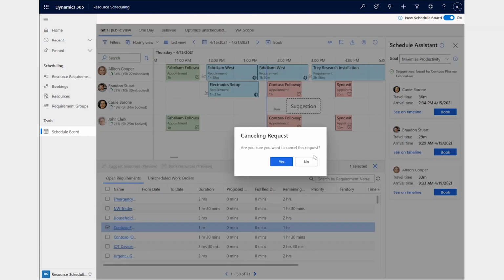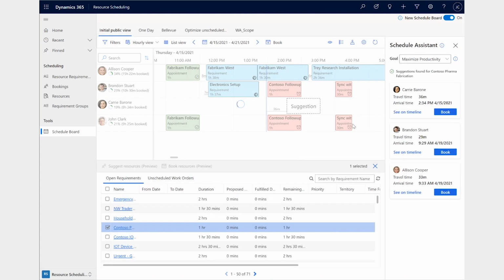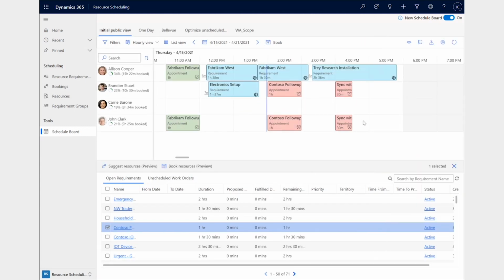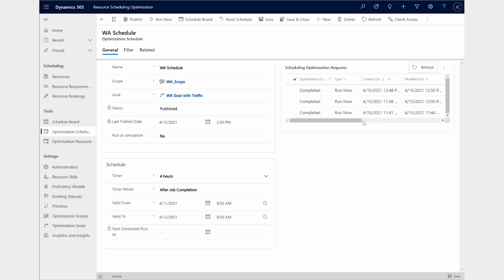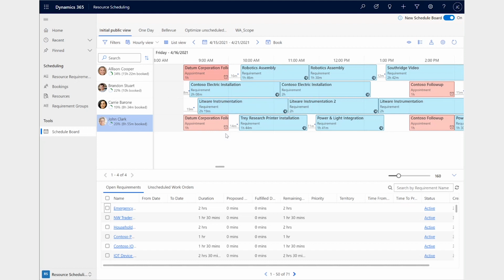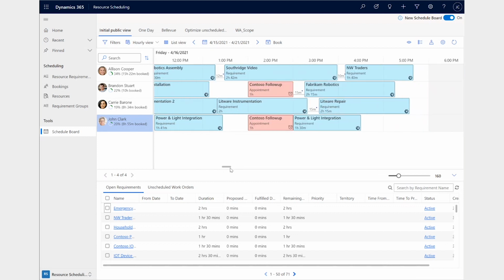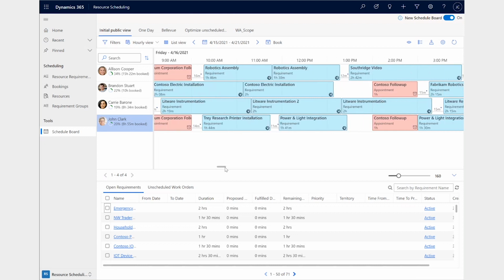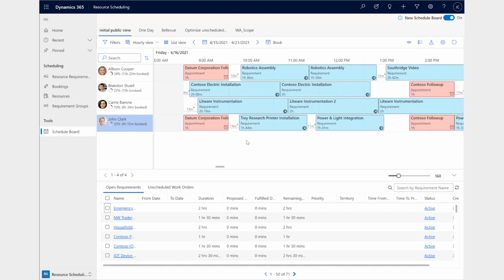Another thing you can do is to see this in the batch mode. So if you've got an RSO schedule and you want to run it, you set up a schedule, you run, and then I've already pre-run one, and you can see here a little bit more clearly that these were appointments, the ones in red, and it has scheduled around these. So this is the way that you can have appointments respected in resource scheduling.